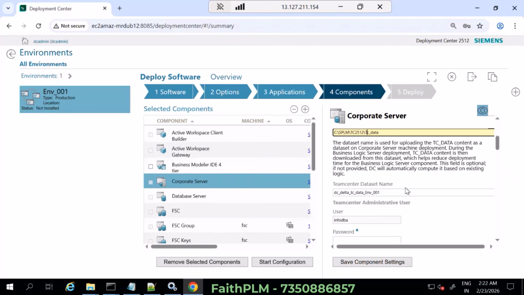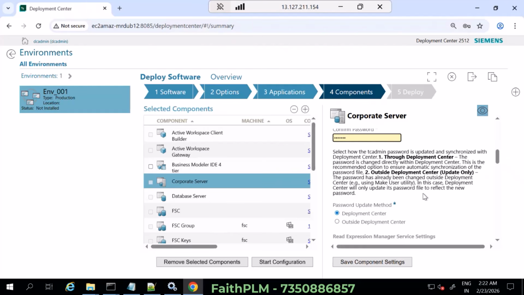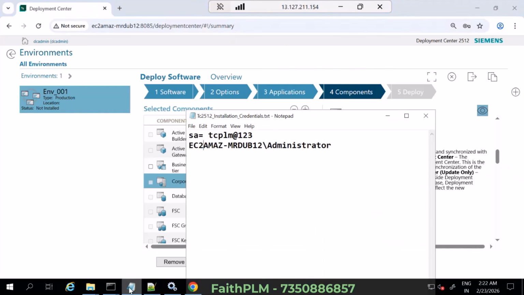Okay, now here the Teamcenter administrative user is by default infodba. So you have to provide the same password here. This will create the administrative user for your environment, and you have to keep the passwords as well for your reference.